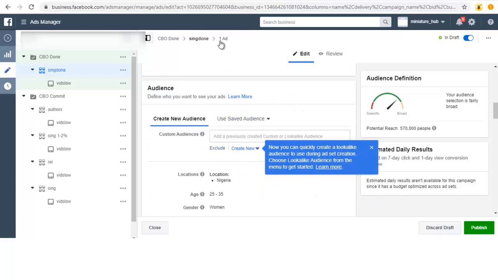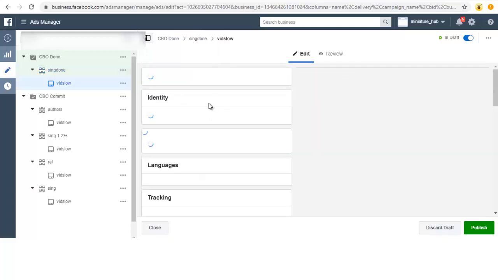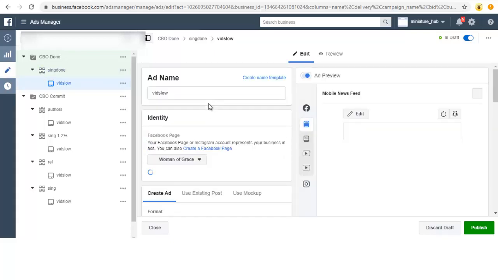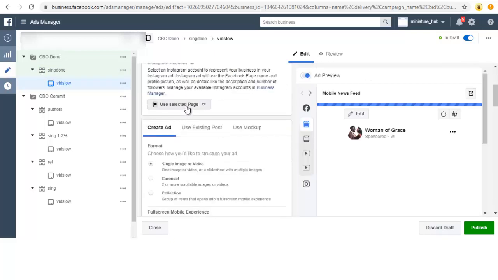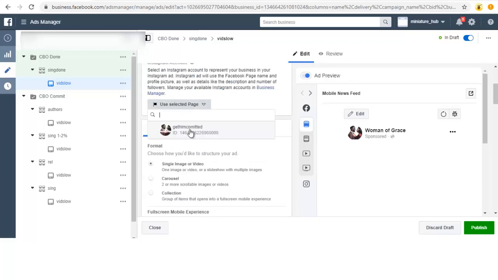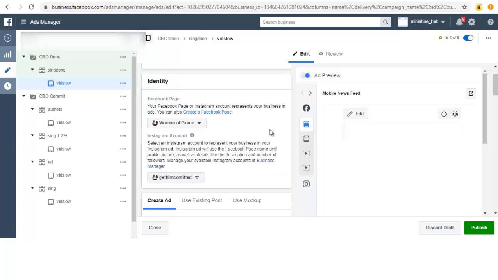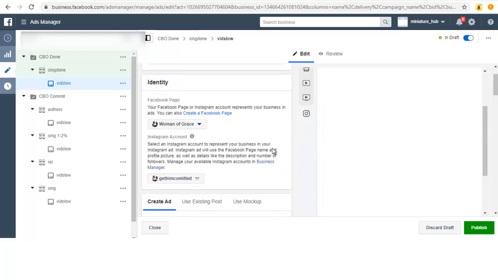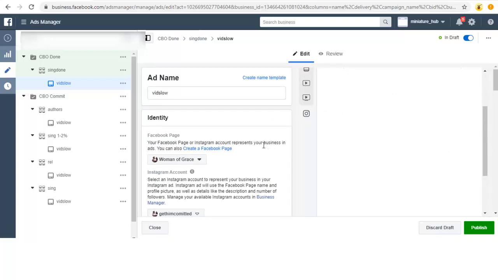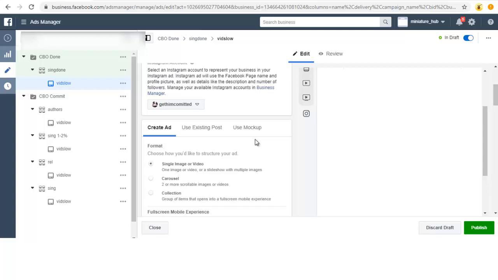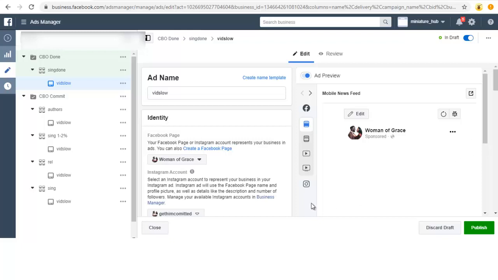Okay, so let's go to the ad section, and here we are going to choose the page, the Instagram page. We want to see how it's going to perform with that page added. Remember, what we were doing initially was to have Facebook just run it using the name of the Facebook page that we have. But now we want it to be different, right?